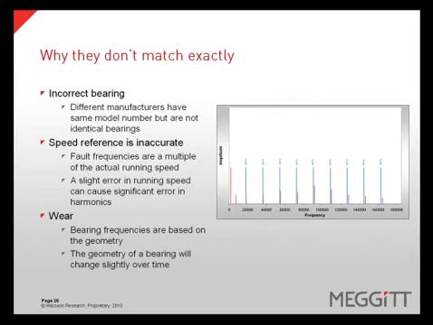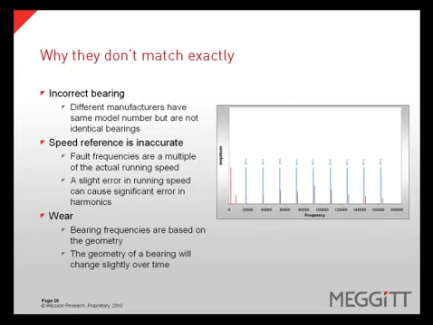Because the bearing defect frequencies are non-synchronous harmonics of a running speed, small errors in the reference speed can throw off our defect frequencies, especially at higher multiples. For example, if our reference speed is 1800 RPM from the nameplate, but with slip, the motor actually runs 1780, our defect frequencies will not line up exactly. At the 10th bearing harmonic, we will be off by over 1300 CPM. It is important to get as accurate a speed reference as we can.